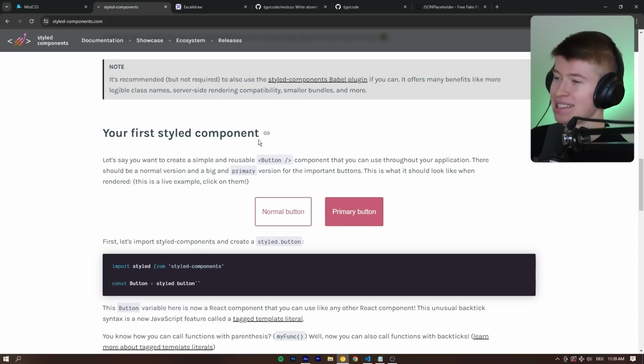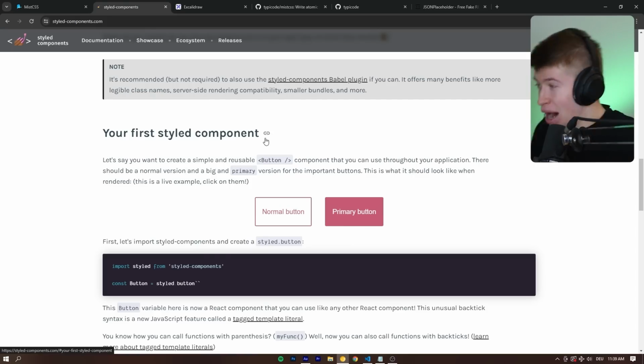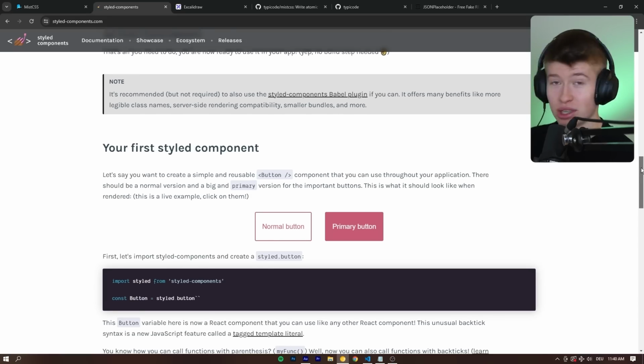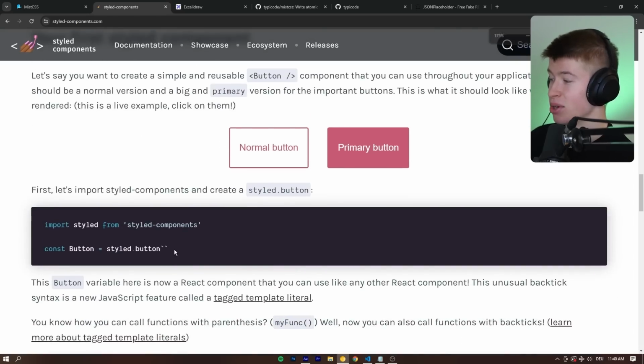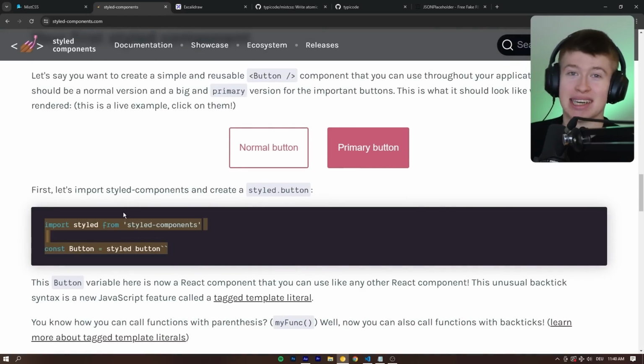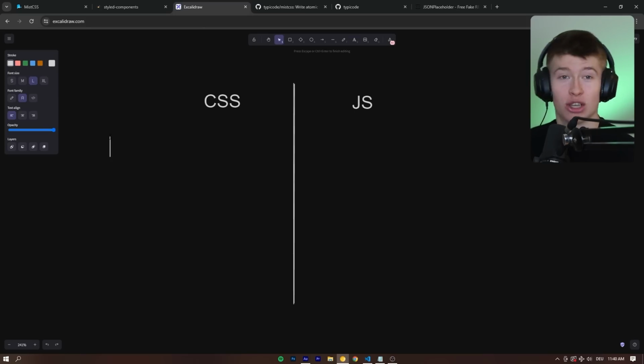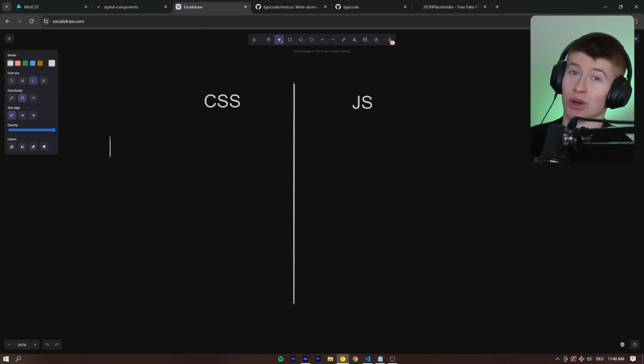And in that regard, it's the exact opposite of my by far most hated kind of CSS framework ever, which is styled components. I don't know how people can use it. We used it at our old work. It's super common in enterprises, actually, styled components, but I hate it because it brings CSS into JavaScript land. And in that regard, it's literally the exact opposite of Mistcss, what we're looking at in this video.